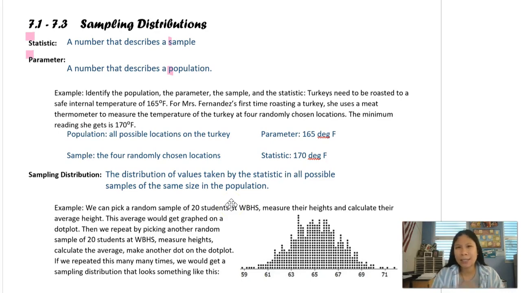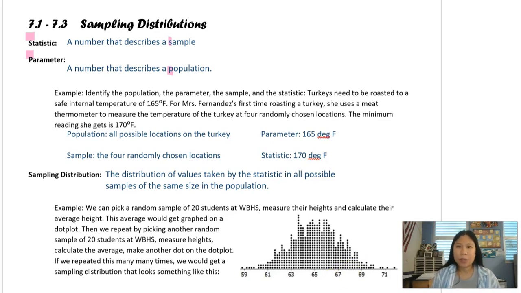So I should be getting different averages each time I take a sample though, because each of my samples are probably slightly different from each other. So the average is going to come out slightly different each time. But if I take all the averages and then make a dot plot with all of them, it could look something like this. So right now this graph isn't a graph of people's heights. It's a graph of samples' average heights. That's what a sampling distribution is. So we're looking at lots of different averages at a time.